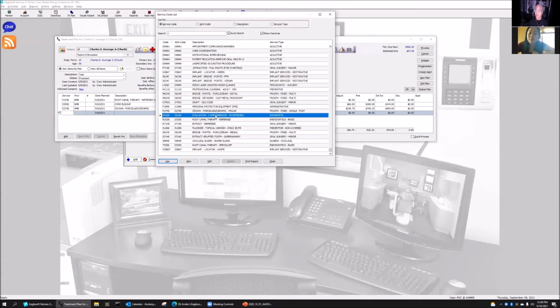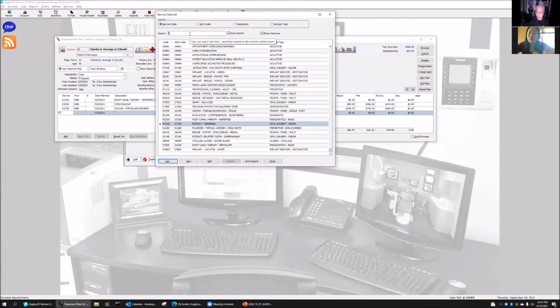There's my evaluation for re-entering patient. There's my referred. There's my extraction referred. So I've got a few of those where I might send a patient out. You could even do a biopsy code. If you don't do it, but you're referring patients to do a biopsy, might as well just change your code to allow for free form description so that you can do that. Oh, okay. Yeah. So I do a lot of that where I have free form descriptions.